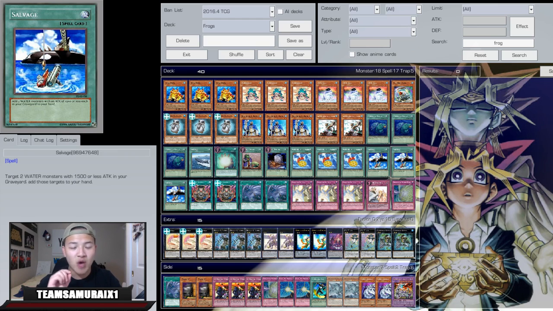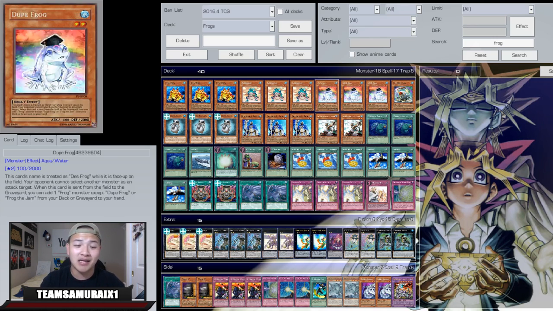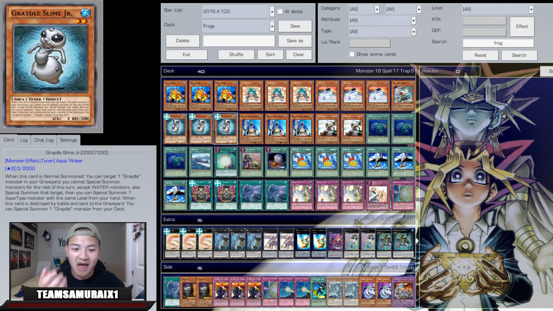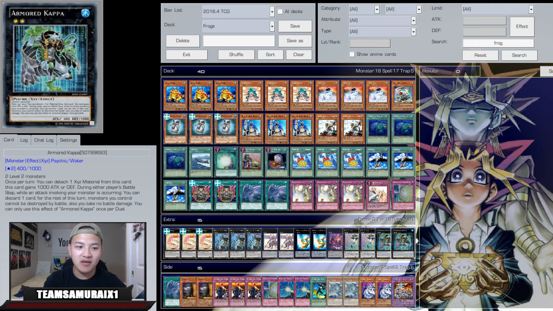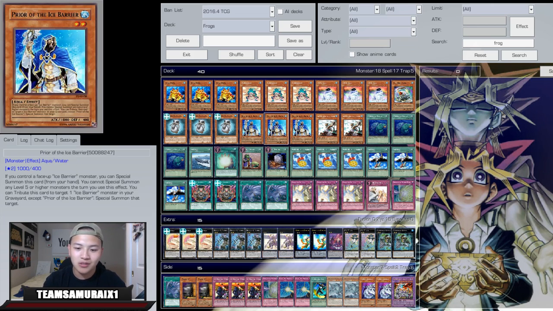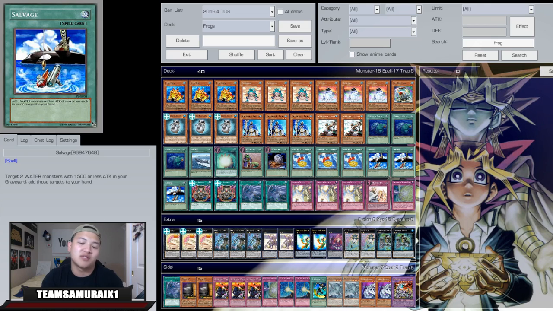Next, I'm going to play triple Salvage. You have to play triple Salvage. Hands down, 110%, 1,000%, over 9,000%. This card is amazing. So, so good. Because adding resources back to your hand is very, very good. Especially adding Gradle Slime Junior guarantees you a Cat Shark, a Treatoad, and even an Armored Kappa. This card is just very, very amazing. You must play triple Salvage.